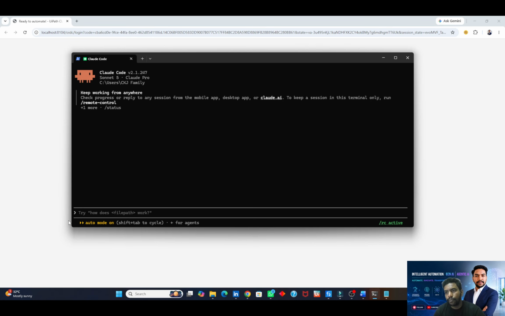There are different modes in Claude. First, it will come as a manual mode where you have to give instruction for each step. Next, it will come as accept and edit. Okay. Here, in case there is a decision, you have to accept that decision, whether you want to proceed with it or not. If you click yes, then only it will go and change the code or update it. Or next, plan mode.